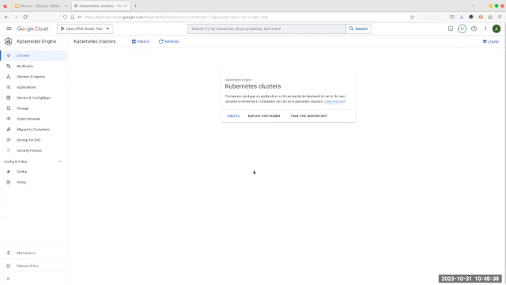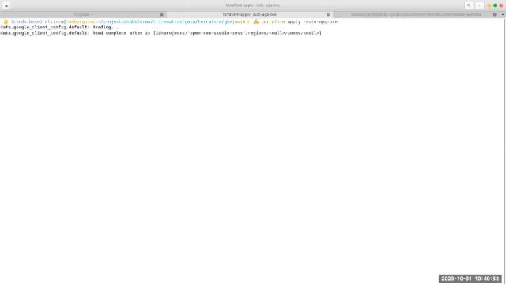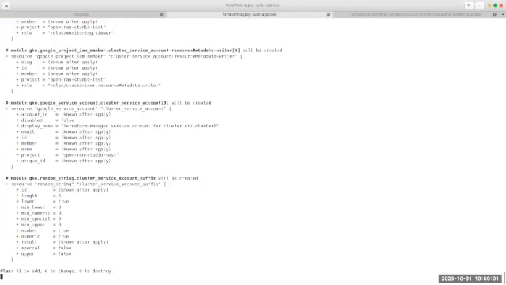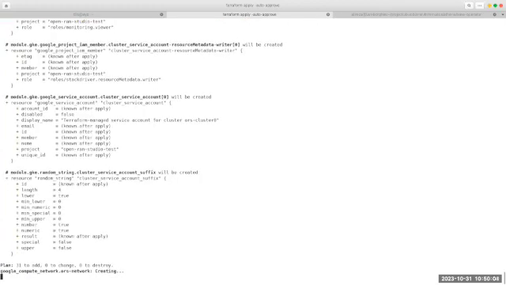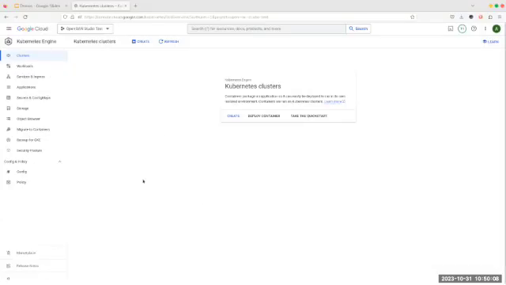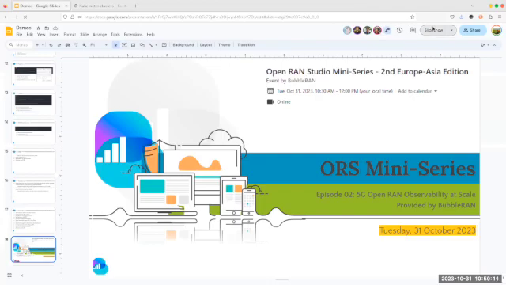Already you see I'm in my Google dashboard and there's no cluster created. I go to my terminal and I try to create the resources. It will start creating the resources via Terraform, and then I go back to my presentation until this is finished. It would take roughly a few minutes, so to not waste time, I go to the presentation. Okay, so it's started creating. Let's start the presentation.